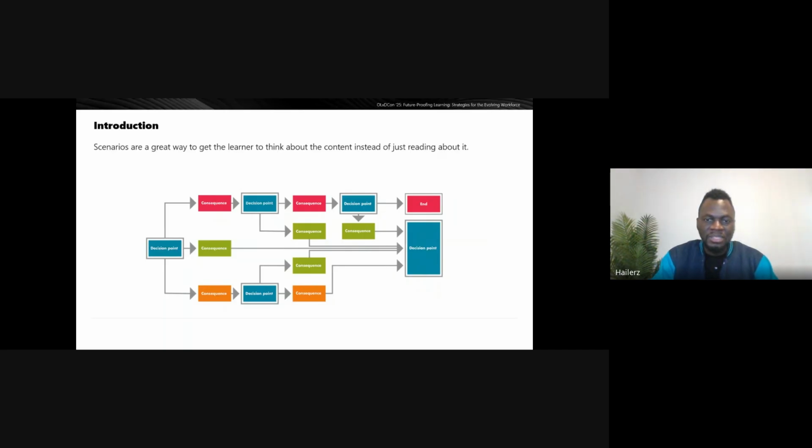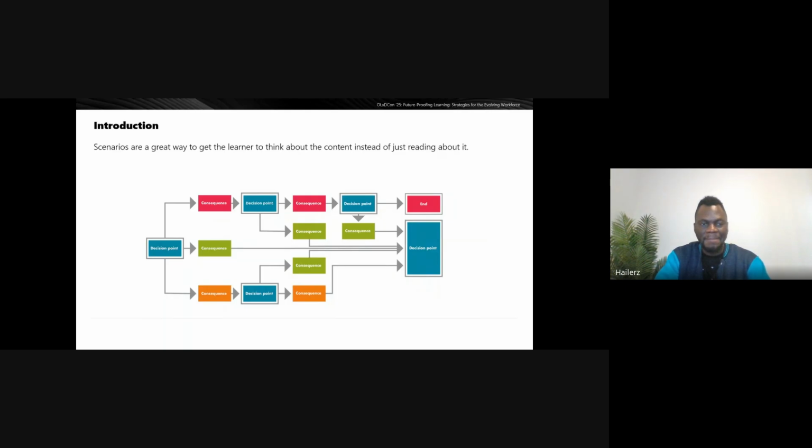Scenarios could quickly help the learners put themselves in that situation where they can make life-changing choices. It could be decisions that make or break them, so to speak. So presenting a scenario goes way beyond questions, is the point here.